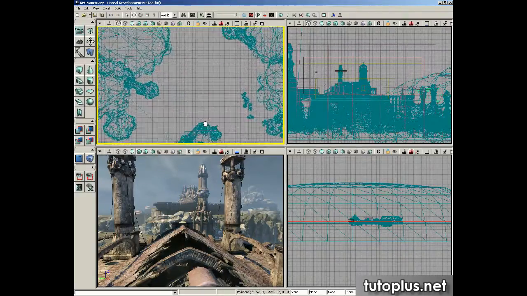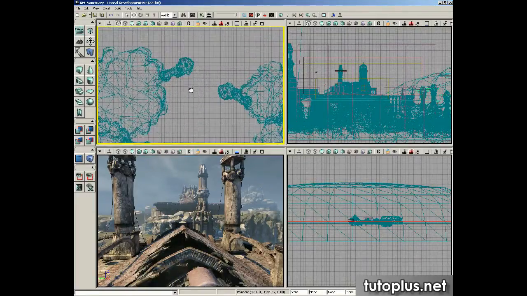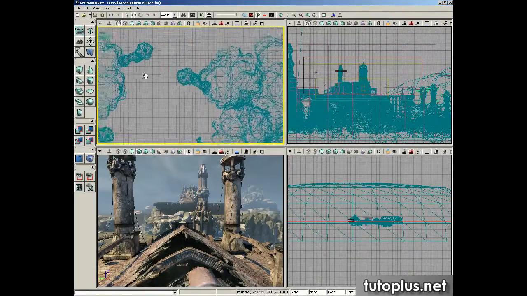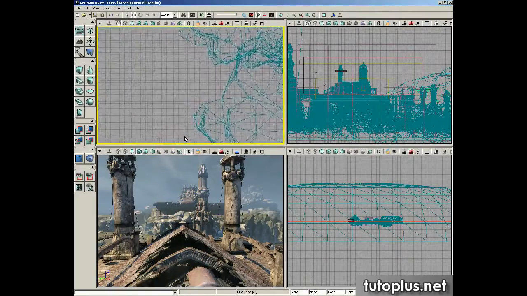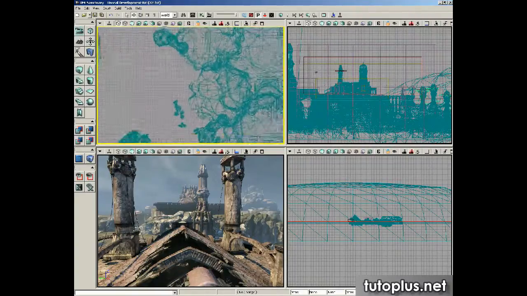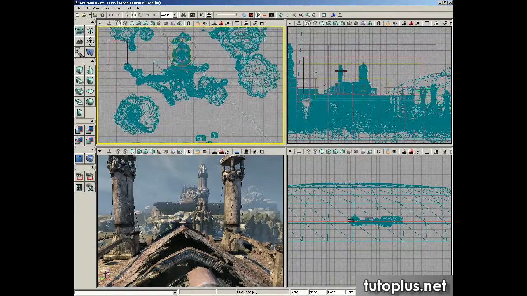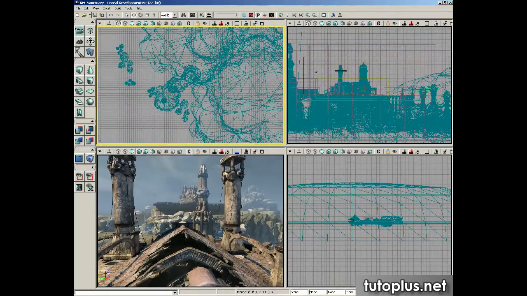So left and right are going to do essentially the same job here, where if we drag backward toward yourself, you're going to be sliding the view down, push away, and you're going to be sliding the view up, and then left and right. It's very intuitive once you actually try it out. Now, if you hold down left and right together, so the left and right mouse button, and you pull back towards yourself, you're going to zoom in. If you hold down left and right together and push away, you're going to push the view away. It's kind of like zooming out. It's not really zooming because you're actually moving the camera. So that is a quick look at orthographic navigation.